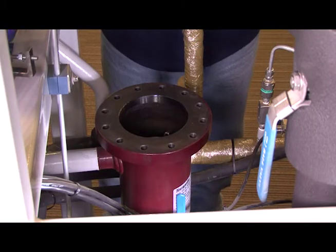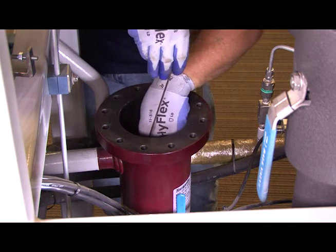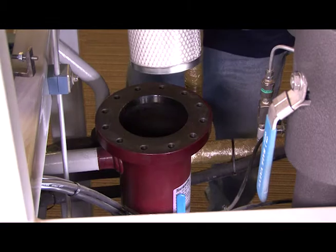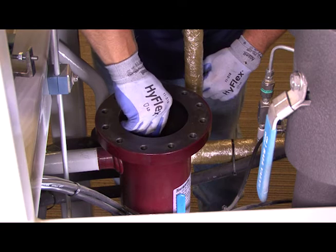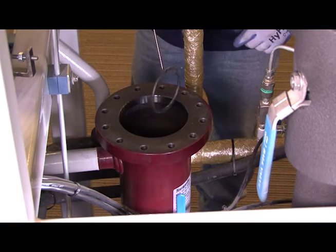We're going to go ahead and reach in and take the coalescent filter out. You may need to use a brazing rod hooked at one end to be able to grab hold of the separator filter and bring it out. Upon bringing it out, you want to look at the cleanliness of it and then also look at the bottom to see if the O-ring is on the bottom. If the O-ring is not in place, then you will want to look inside the separator and see if the O-ring is in there. If the O-ring is in there, it is important that you take that O-ring out. We can't put two O-rings in there, so replace that O-ring.